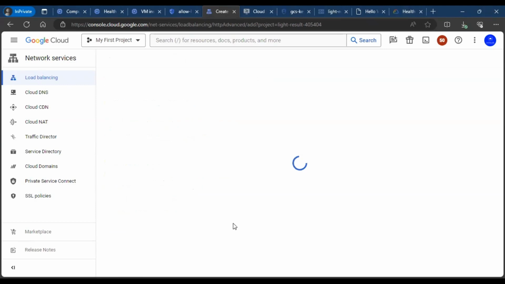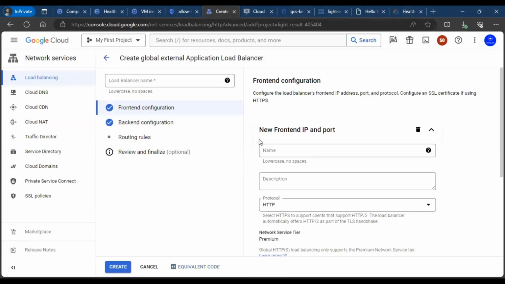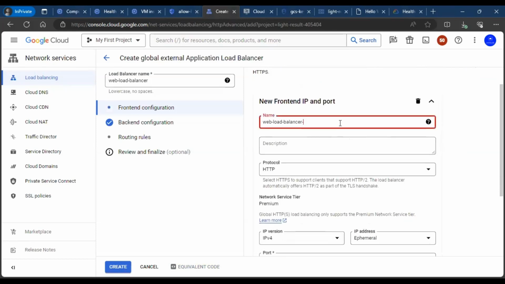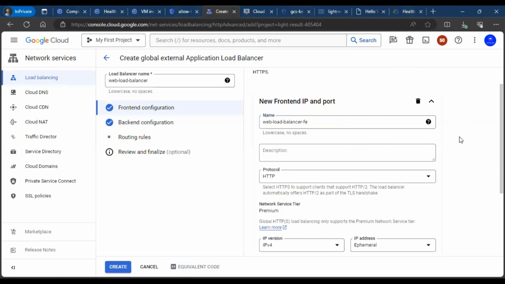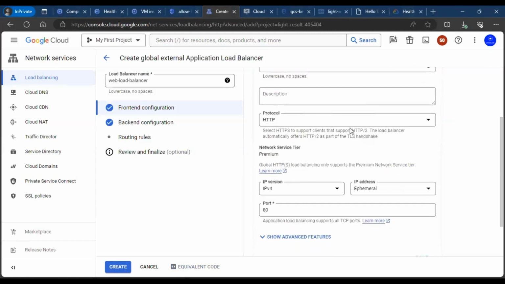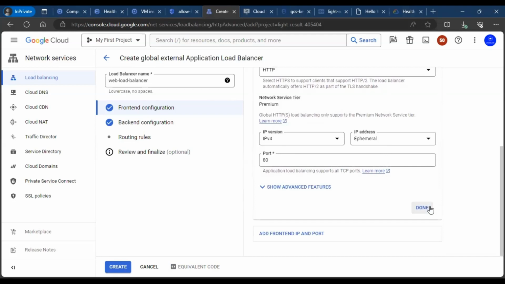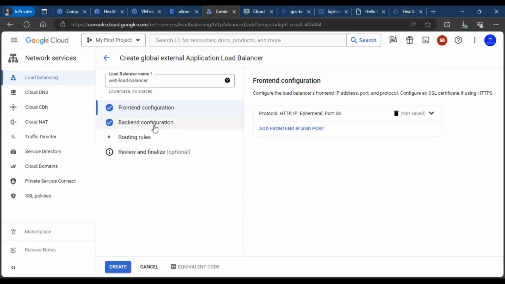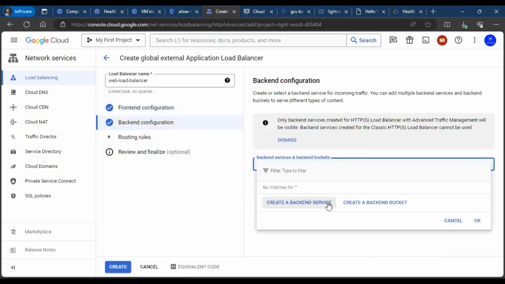So we can say continue and we can give some name, web load balancer. It should be HTTP, and port 80 is fine.